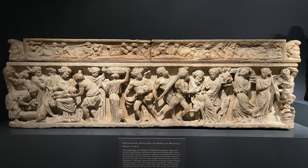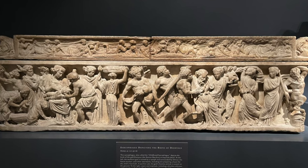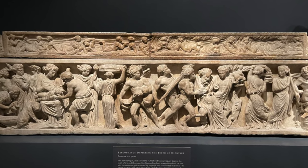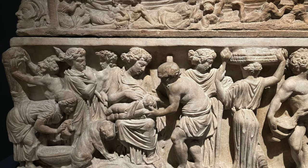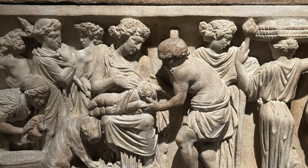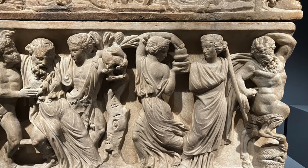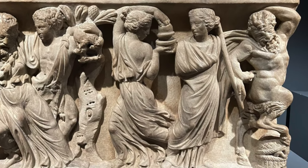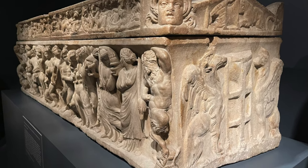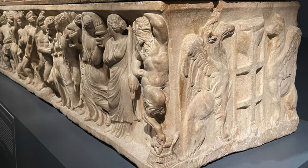This fifth piece is called the Sarcophagus Depicting the Birth of Dionysus, and according to the museum, it depicts the birth of Dionysus, or Bacchus. At the left, the newborn god is nursed by a nymph and surrounded by Silenus, his future teacher, and other attendants, including one preparing a basin for the child's first bath. A panther cub is seated nearby. To the right, satyrs and maenads, including a drunken old man, celebrate the birth. On the lid, satyrs and maenads feast at a banquet. On the sides of the lid, Dionysus's panther drinks from an overturned wine vessel. The coffin is small, as if made for a child. The marble comes from the Greek island of Thassos, and the item was carved between 150 and 160 AD.